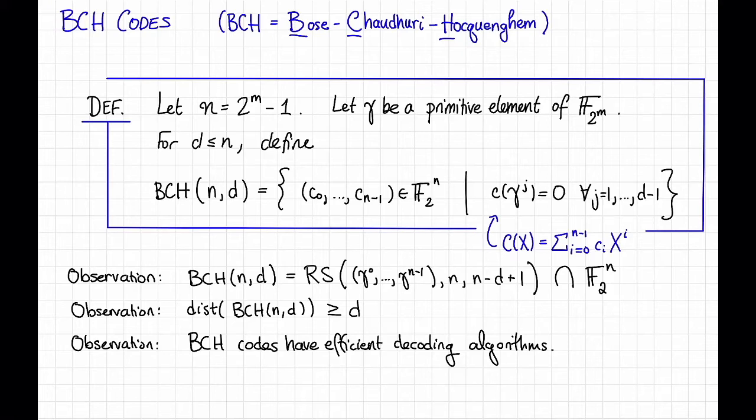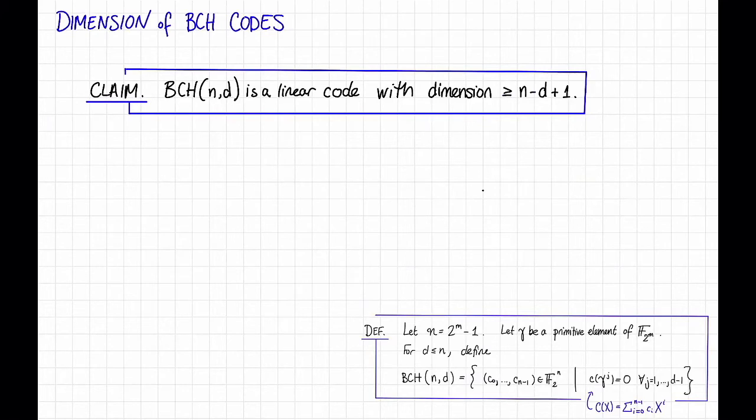Okay, so this is pretty great. We now have a binary code with good distance and efficient algorithms. The main question left is, what is the dimension of a BCH code? If we define a BCH code as all of the corresponding Reed-Solomon code words that happen to be binary, we might wonder if a BCH code has anything in it at all. Why should there be any Reed-Solomon code words that happen to be binary? That's like saying, I'm going to take some low-degree polynomial over a big field, I'm going to evaluate it at all the points in the big field, and I'm just going to hope that I'm always going to get either 0 or 1. Why should there be any polynomials like that? With that intuition, we might think that the dimension of a BCH code is 0. There are no code words in it other than the all 0 code word. But in fact, it is greater than 0.